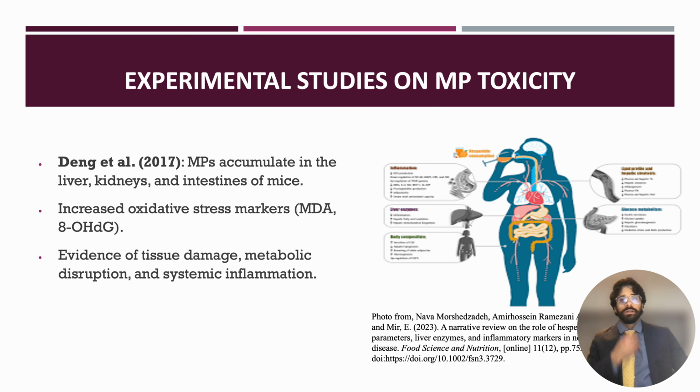To better understand how microplastics affect us, scientists often turn to animal models. These controlled studies allow researchers to track how microplastics behave inside living organisms. One study by Kwan in 2019 used zebrafish, chosen for their genetic similarities to humans and transparent bodies. They used 5 micron polyester microplastics at concentrations of 50 to 500 micrograms over 21 days, mimicking chronic exposure. This showed elevated levels of inflammatory markers tied to inflammatory diseases in humans.